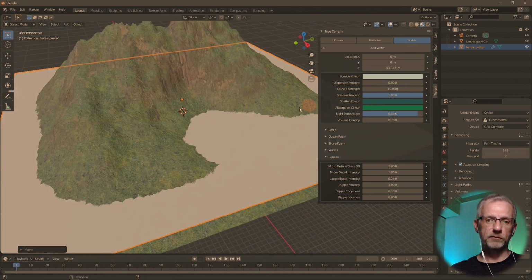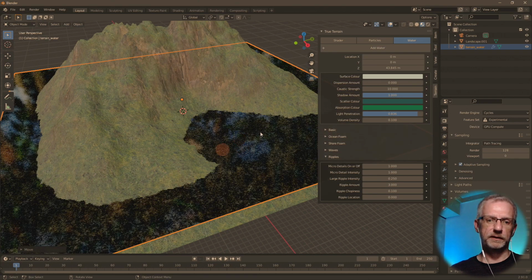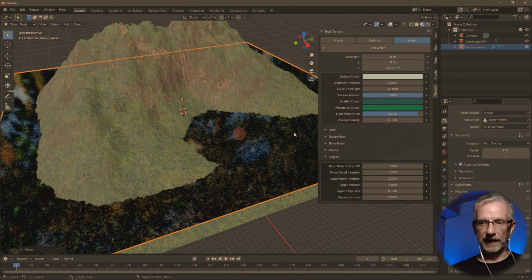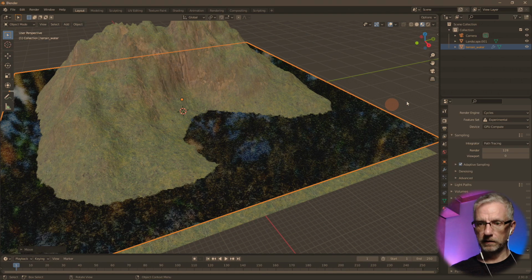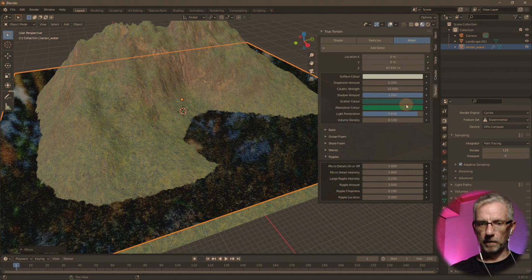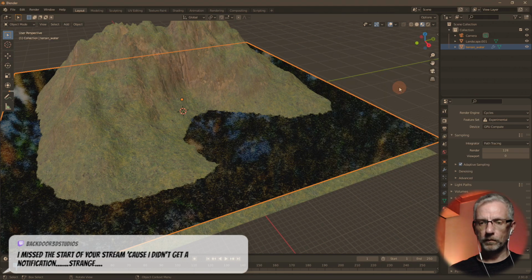Also the non-rendered viewport. Okay, so water doesn't show up in this, just shows up as, you know, mess. That's okay. It is trying to animate this. This is why it's slow. I'll just go and frame up this piece of shoreline here, and we'll see what a real render looks like.